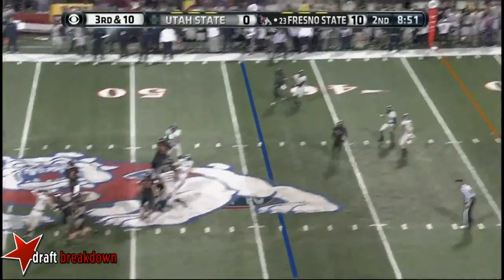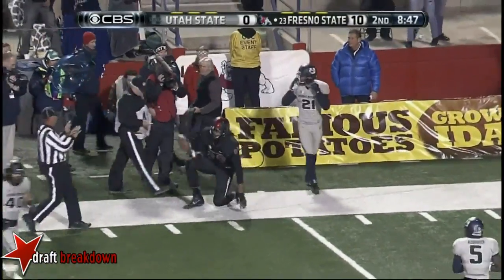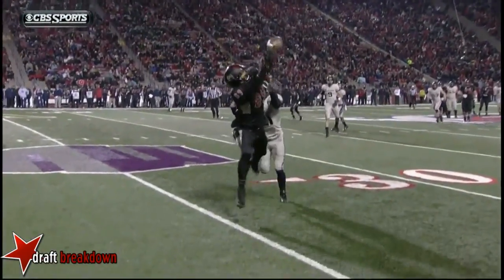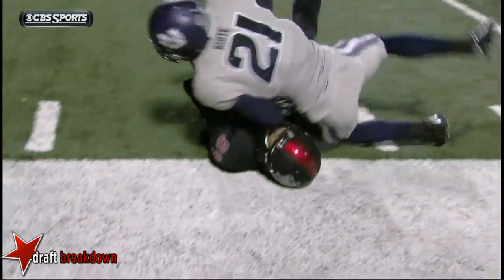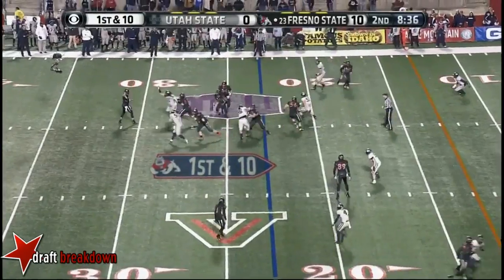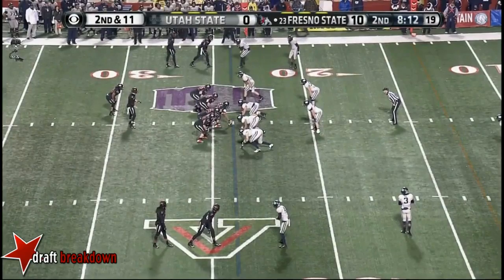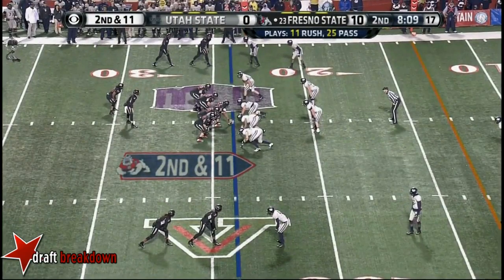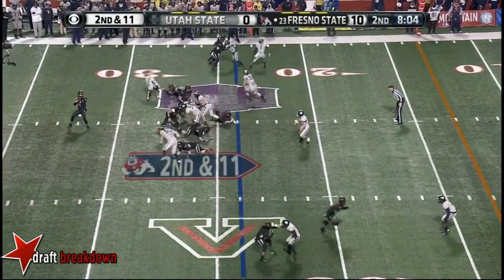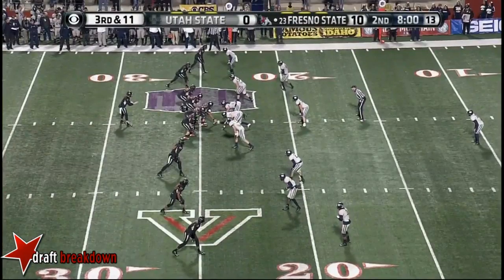Third down for Fresno State. Carr deep for Jensen, and he's got it. Well, this is a mismatch. Strong safety Brian Sweets in pretty good coverage, but look at the extension by Jensen in the beautiful ball. And Jensen on those corner routes having a night. Carr underneath to Quezada. And Utah expecting these guys to show up in the run and defend the pass like they did on that last one. Those are the 2 linebackers we highlighted at the top of the broadcast. 2nd down and 11. Carr, a slant is incomplete.